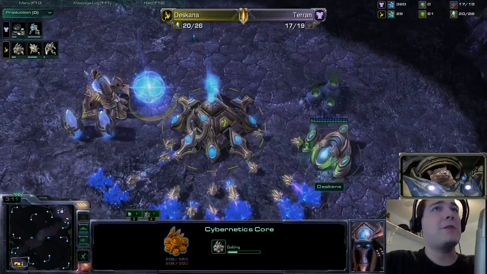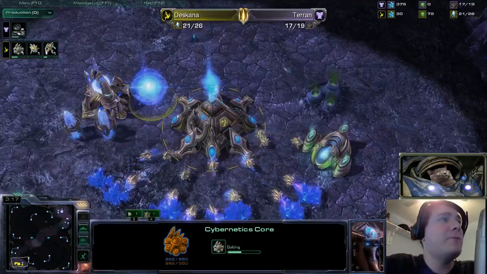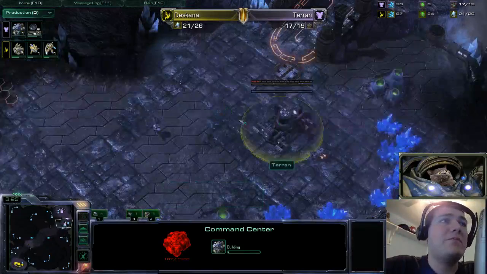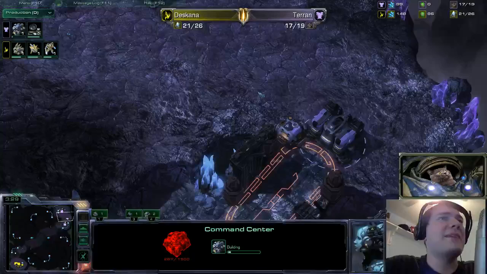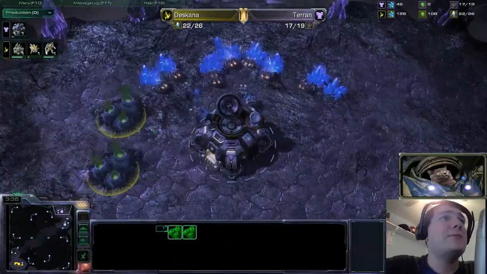And there's that cybernetics core I was talking about. The gas income is beginning to climb for Deskana. It's going to have plenty of gas to get that warp gate tech underway and probably get those higher units out later on. You know, later on. Terran is building that command center down on the low ground. Still no tech add-on for the barracks, and no gas being grabbed for him either.